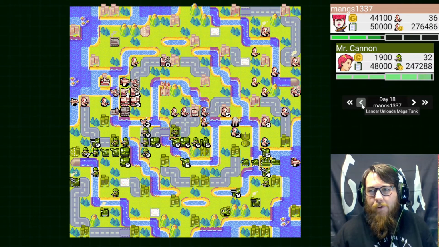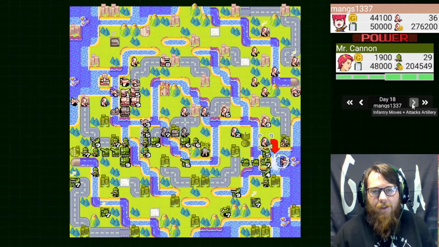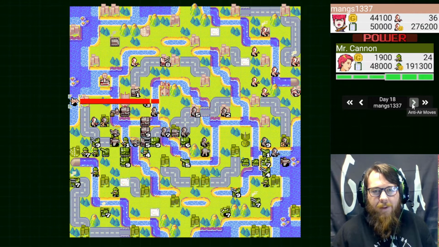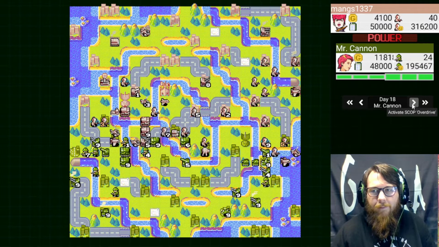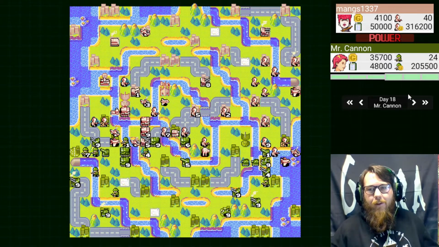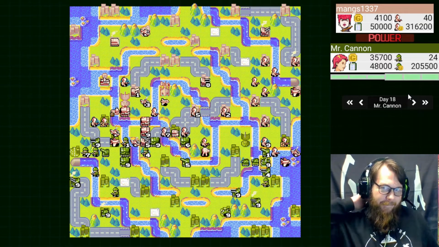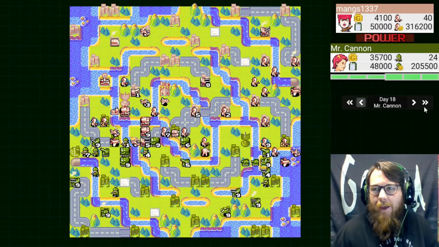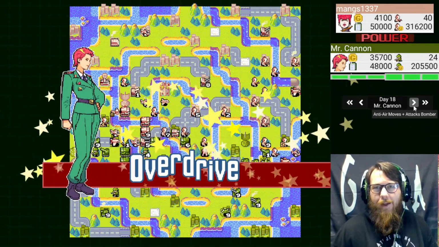Well, I had a lot more units here. I had 33 units, and if you just see the line of attack that goes on here, he just cuts me down with these mega tanks and these bombers rushing in there. So he ends day 18 sitting at 40 units, and I'm sitting at 24, and he's like 110k above me right now, and I'm like, oh, okay.